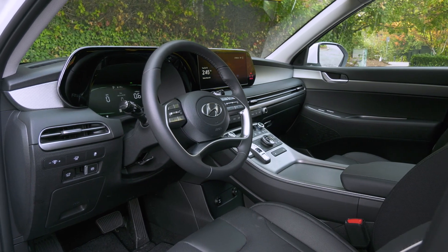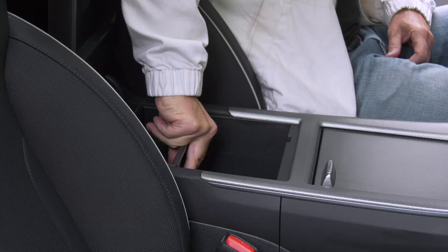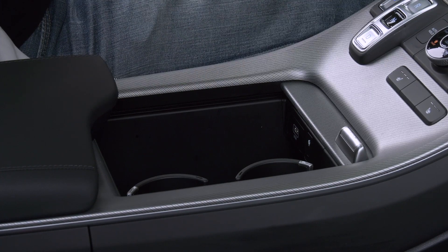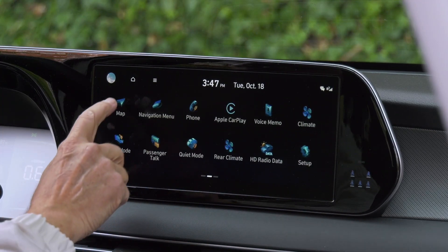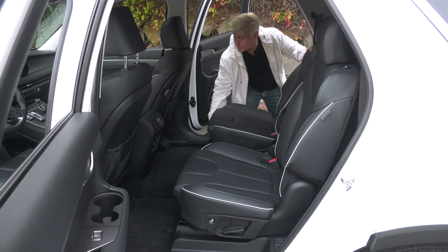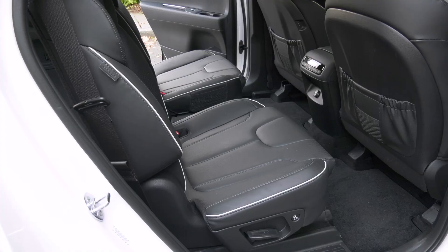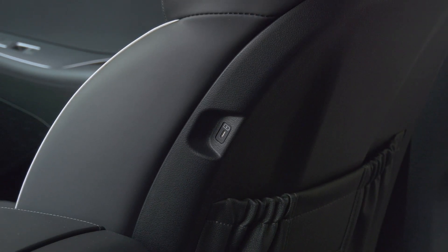Raising kids can be a contact sport, so both appearance and durability are important. Like many in this class, there are loads of places to stash life's necessities away — nothing creative when it comes to storage, but there's a place for just about anything. If not using the adjustable cup holders, all of the mess can be out of sight and out of mind. Everything's easy to control with an interface menu that's laid out well. The new screen stays familiar and touch response is good. Redundant hard buttons mean less searching through menus on a daily basis. Row 2 gets all the essentials to make family life easier, including lessons in negotiation since you can add or subtract legroom for those in back. All but the base SE get ultrasonic rear occupant alert to signal if you've left your kids or pets in the vehicle. There's a separate climate zone and lots of places to stash things too. The USB ports are all the new Type-C now.